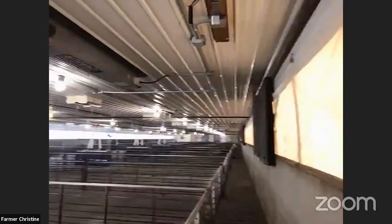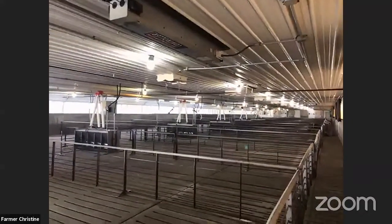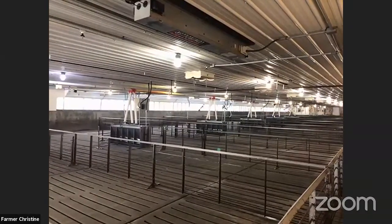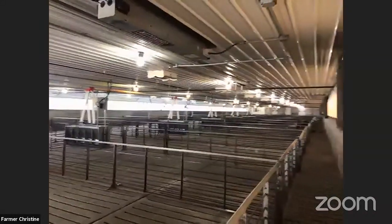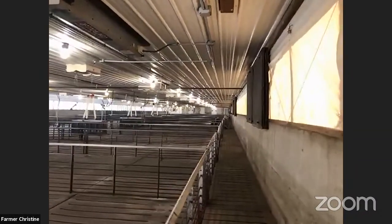Before we go over to the piglets, this is what the barn looks like empty. So between every single turn, we wash and disinfect the barn and make sure that it's clean and that the pigs that were here before didn't leave anything behind for these new piglets to see, because they are still trying to build up their immune systems.